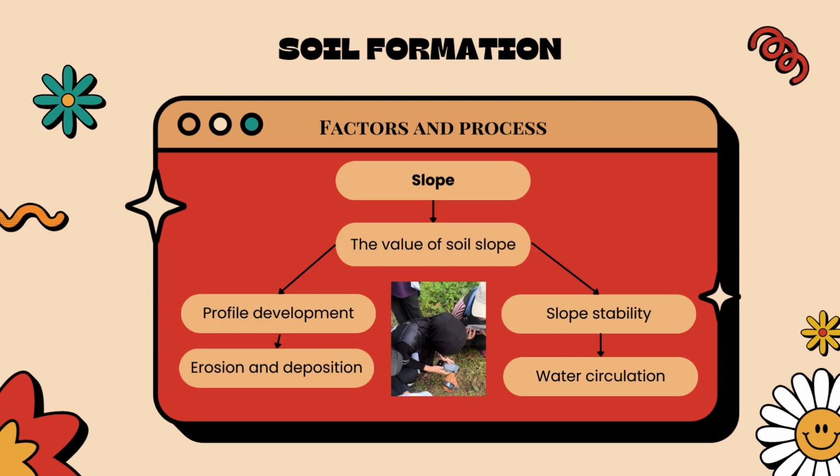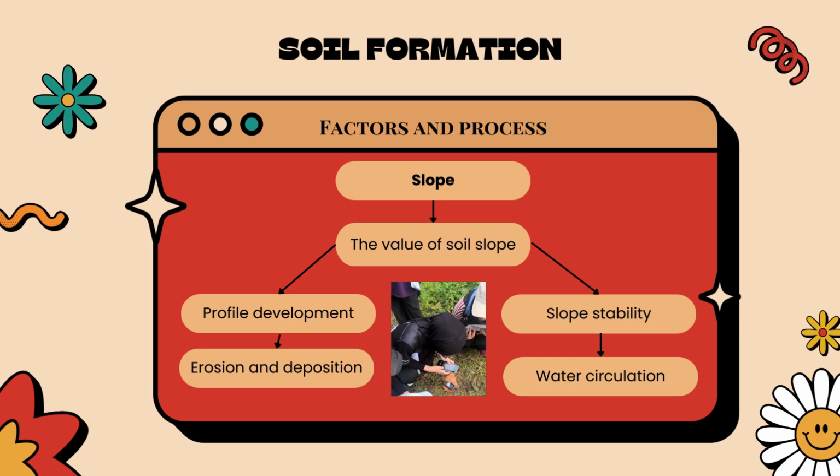Here are some ways in which the slope of sandy soil can cause formation of soil. First, profile development. The angle of the slope can impact the soil profile development. On the steeper slopes, the soil profile might be shallower due to increased erosion, while on gentler slope, soil horizon might be more well developed. Second, slope stability. Erosion on steep slope can lead to the disappearance of topsoil. However, gentler slope may retain more soil, allowing organic matter and minerals to accumulate. The slope stability can influence the long-term development of a soil profile.